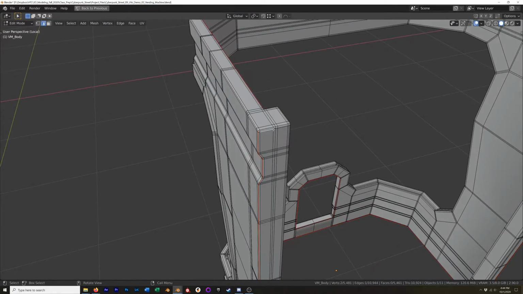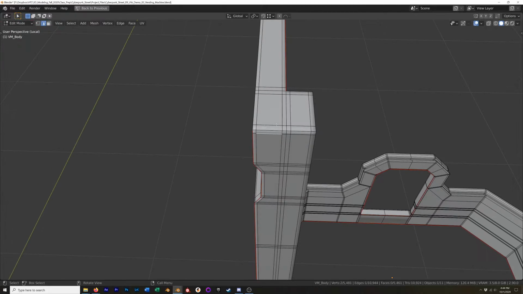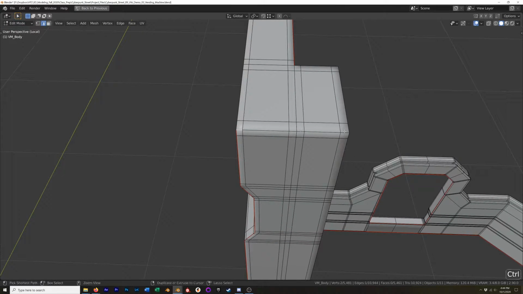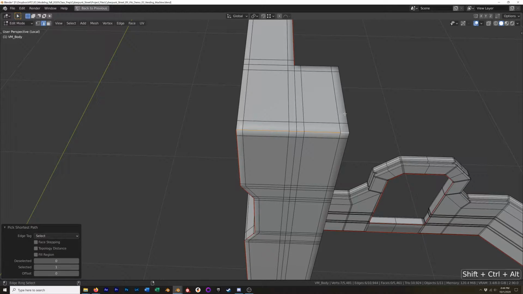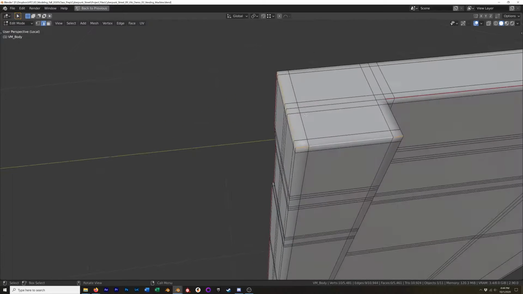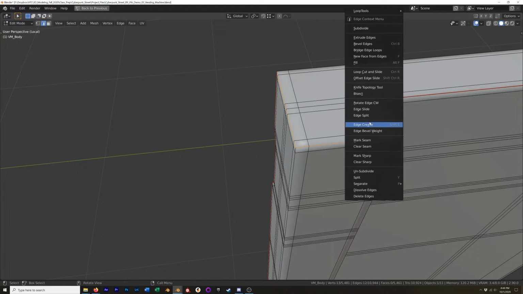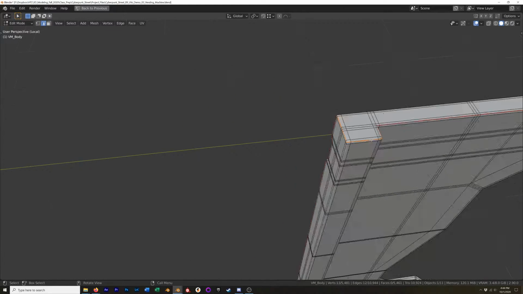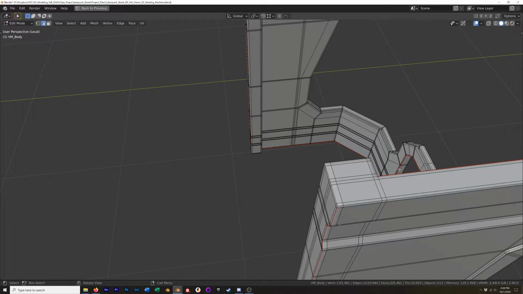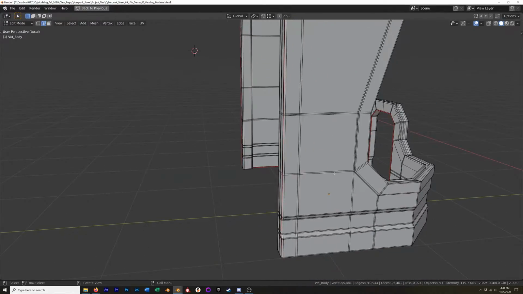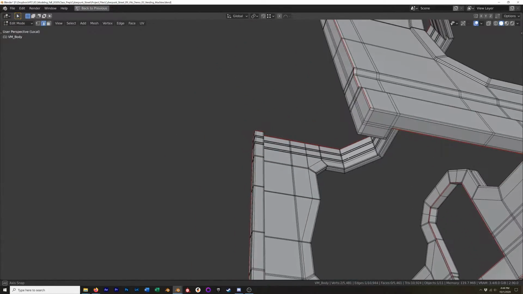Okay, and then we need to connect here. So I'm going to select, oops, zoom in here. I'm going to select this first edge, hold down Control, select it to there. We can just Shift click, and we will mark those seams. Same thing on this side. Control Shift click on all of those, mark those seams. And same thing underneath. Don't forget the underside.